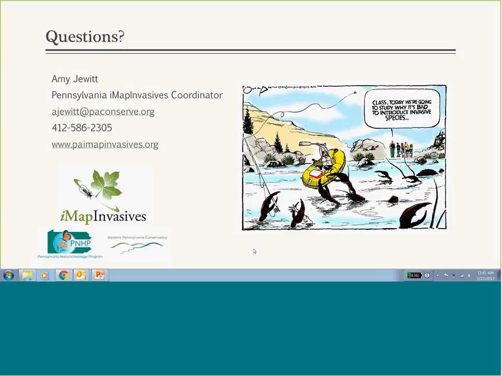As far as your second question with the nutria, if you weren't actually able to get a photo of it, it's going to be a little bit harder to confirm that data unless, of course, you are an expert or with an expert, and I know that you know what a nutria looks like. If there isn't a photo, then you almost have to be an expert for that data to be confirmed in iMap.